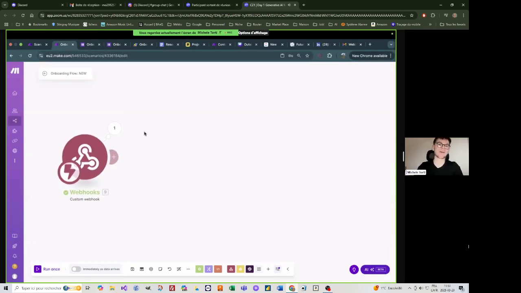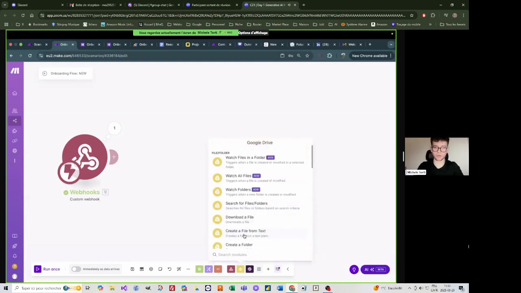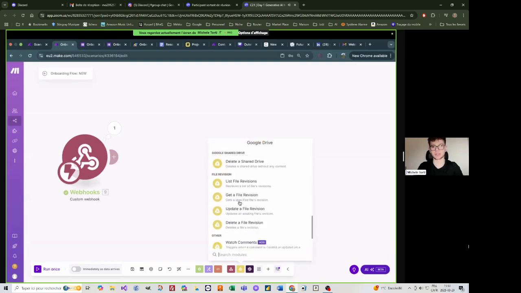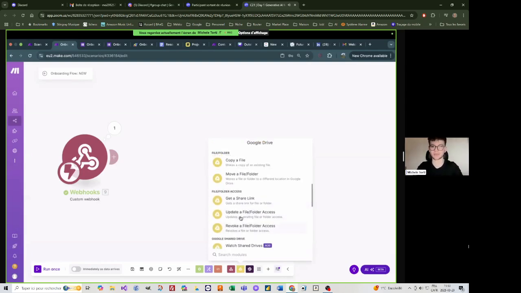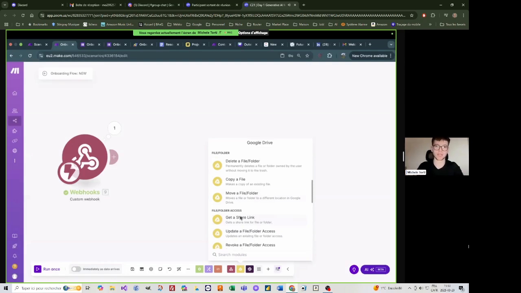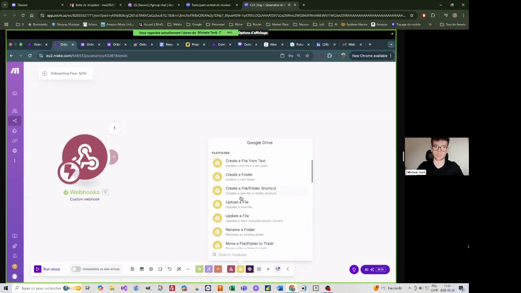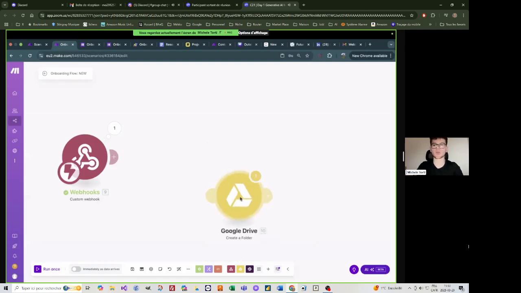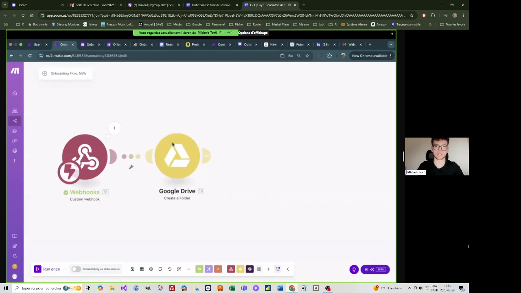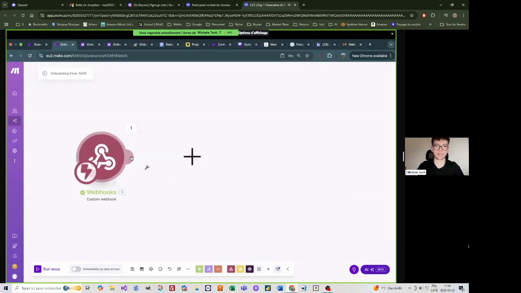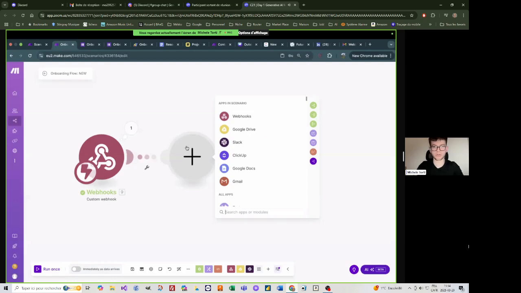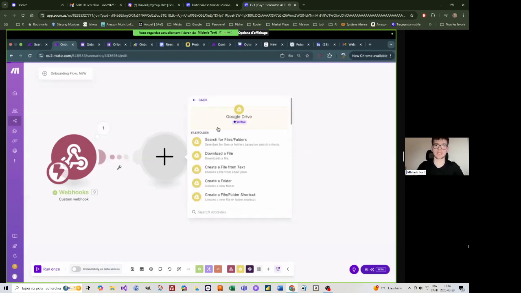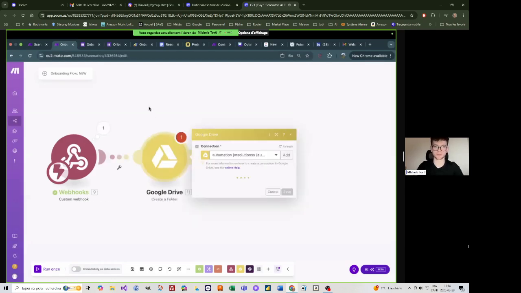So what we have to do in this case is we can either go here to Google Drive, and we want to look for create a folder. So this is a different action. So if you want to do something, just scan through it and see if what you want to do is listed right here. In this case, we want to create a folder, and I'm going to just type here, and it will create the little circle, right? And in this case, you want to drag it across, and it will automatically connect to this. If you don't want to do that, you can simply just press add another module right here, and that will add a module or a circle, and then you can look for Google Drive in this case, tap on it, and then you can create a folder.